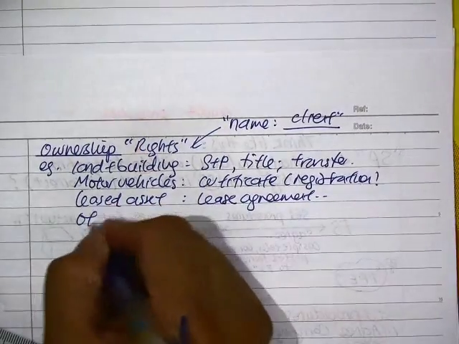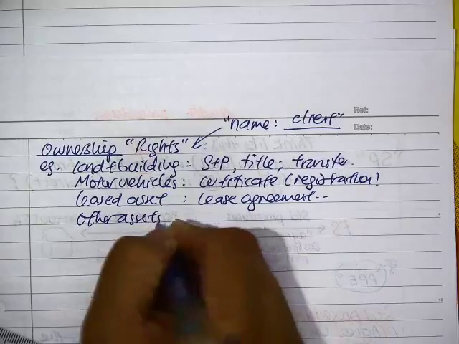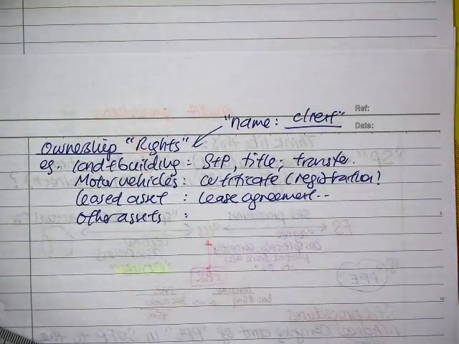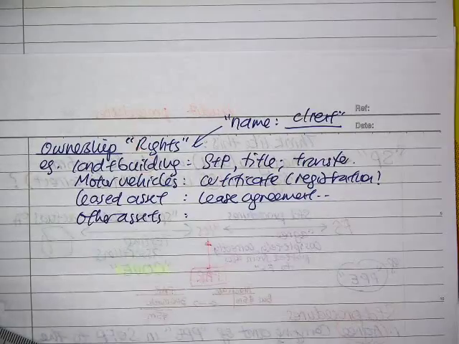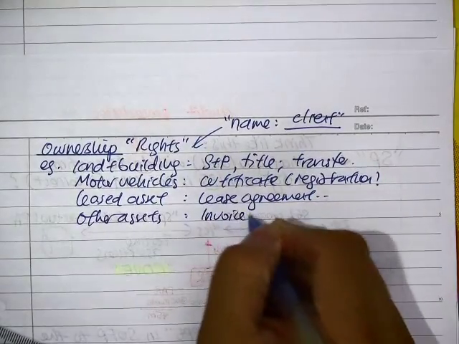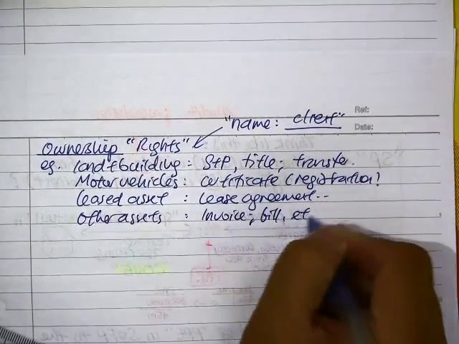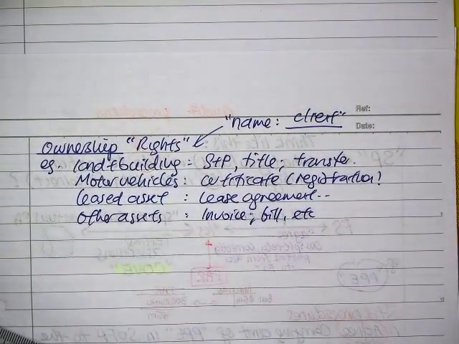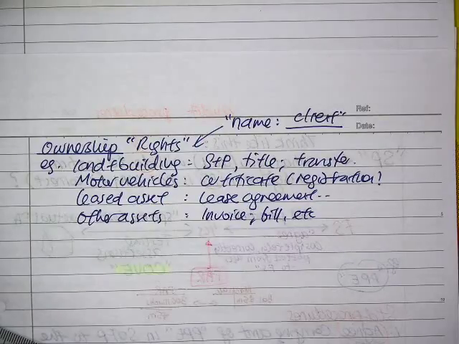Now, you may have other assets, like those cheaper stuff that you buy. Okay, so iPhone, iPad, you don't really go and talk to the phone. You just look at the bill. Correct? Now, they send you an invoice, right? Who purchased this? So look for the invoice, the bill, etc. And then cross-reference to the proof of payment. Who paid for it? Follow? Now, all these are examples of how you can test ownership.